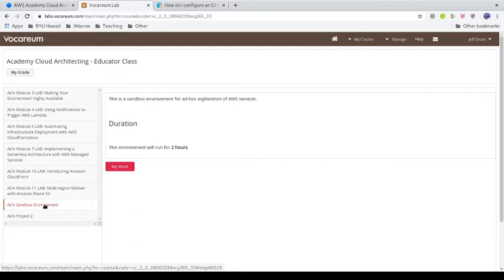So this will launch at one. It mentions that this will run for 2 hours. You'll actually see that it's going to run for a lot longer than that. I don't know when they'll change that, but just realize that it says 2 hours, but it's going to be longer. That's the same with these others. For example, lab 3 will be coming up in module 3. The lab for module 3 says it's 60 minutes, but it gives you quite a bit longer to do it.